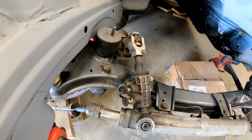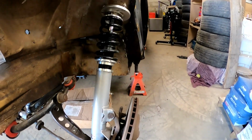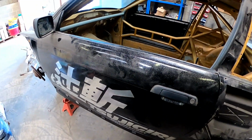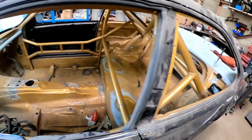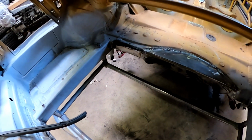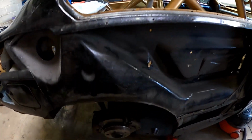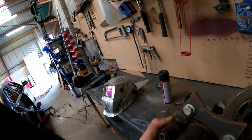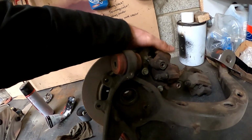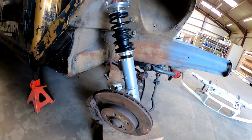So we've got the subframes powder coated, anti-roll bars all polybushed, new set of Max Speeding rods, coilovers. The car is being repainted, so ignore all this mess. And the gold interior, we won't be having that. So we've got the cradle for the fuel cell in there. And have the swirl pot and all the rest of the gubbins set up in there. Got a dual caliper setup. It's a custom made bracket. Cut out by our friends at Rockbox or Torch & Co. They've got a plasma cutter which is super handy, so I got them to cut out a couple of tabs, and we've got some 330 front brakes.